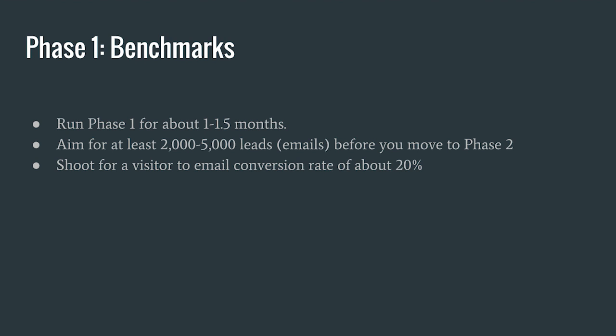So someone mentioned, can I include emails that I already have from my blog for the teaser page? If you're going to use emails that you already have from other projects, I would use the teaser page to filter out people that are actually qualified. You can send a message to lists that you already have, tell them about the concept, drive them to the teaser page, and see which ones actually put their email address into the teaser page. So the idea with this existing list is to use your teaser page as a filter to find the qualified people in the existing lists that you have.